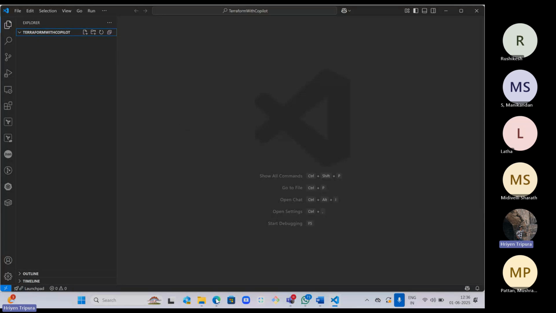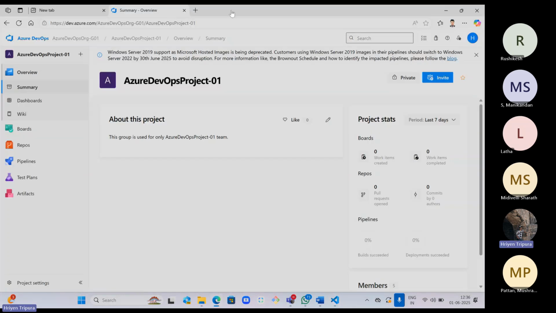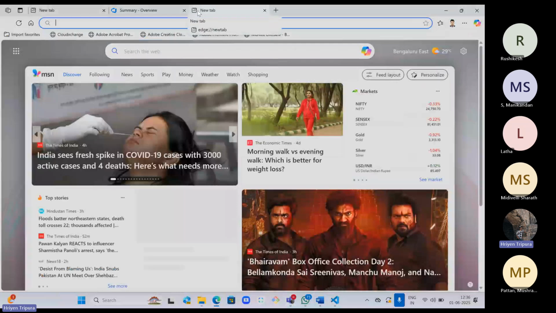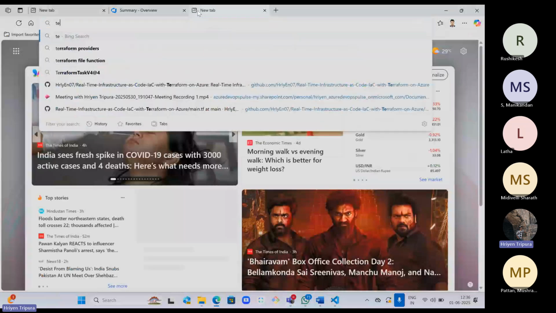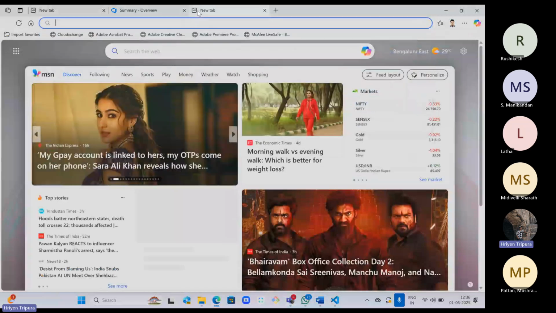For example, if I want to create the resource group, I can simply type something like resource group in Azure Terraform. You can type anyway, or Terraform. Or you can basically search in many different ways.